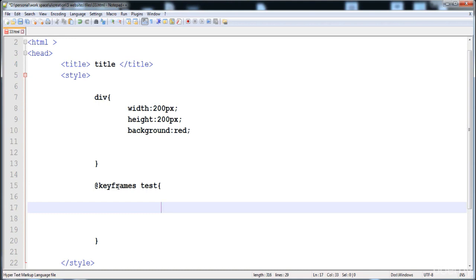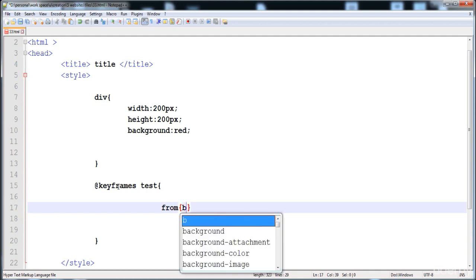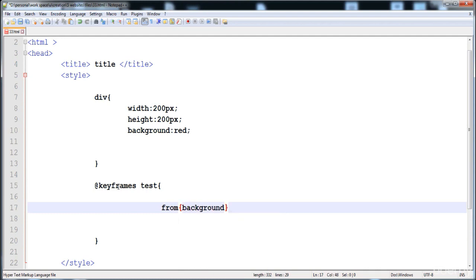In other words, when the animation is at the 0 stage this style will be applied, and if the animation is at the final stage this style is applied, and if the animation is at 50%, then what style is applied. So now this is the starting point. We have to write from. So from is the point where the animation starts.